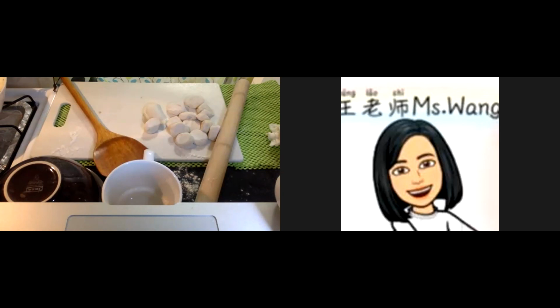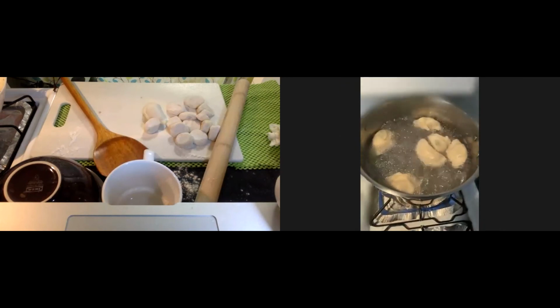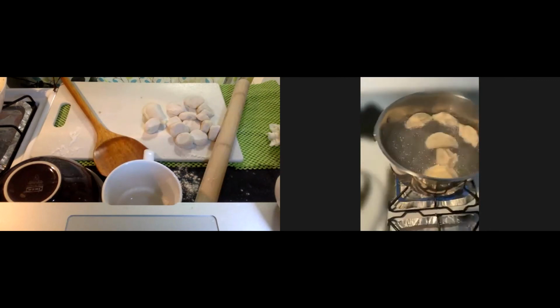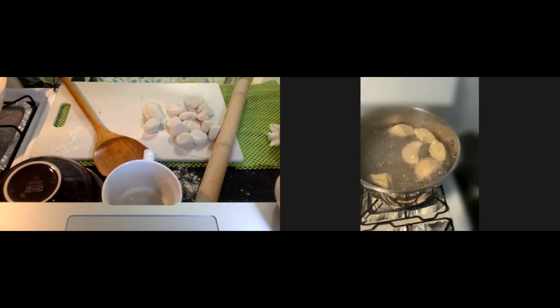Do we have any other questions? Okay, let me show you my fully cooked dumplings here. As you can see, they are all floating here, and also the skin of the dumplings is pumped up. That means they are ready to serve and they are fully cooked.